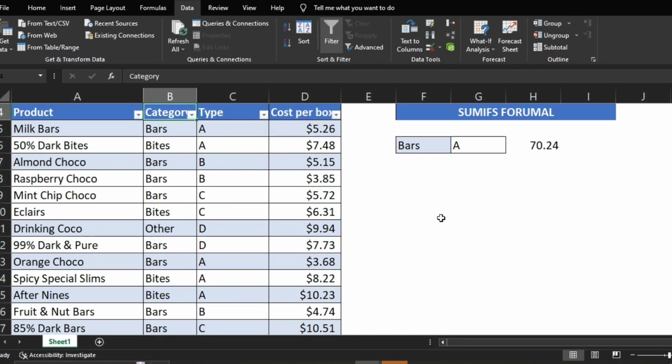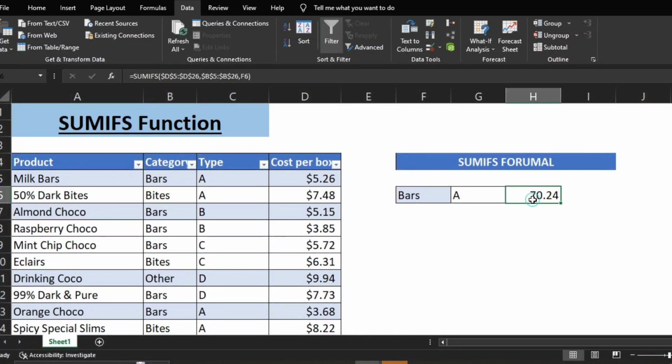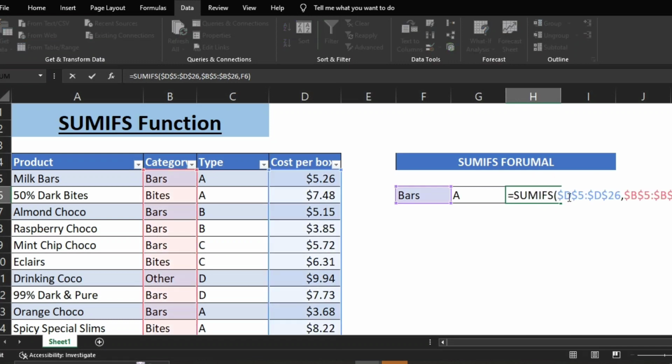But the SUMIFS function does not end here. As I said, you can add multiple criteria. That's why we use the SUMIFS function for multiple criteria. Let me edit the formula at the end.